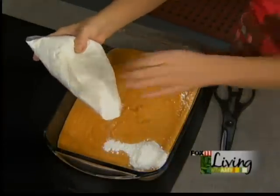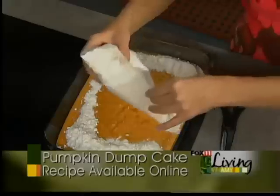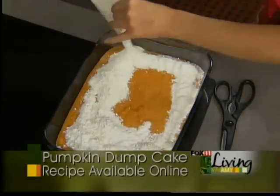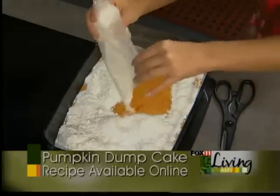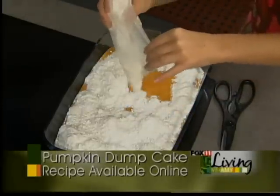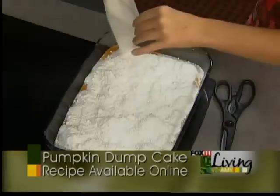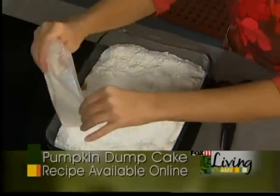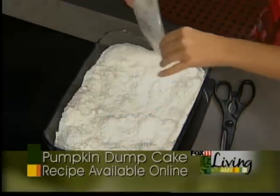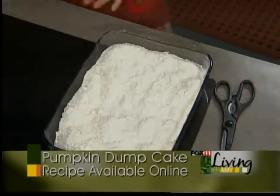So I'm just dumping this yellow cake mix over the top of the pumpkin mixture, and it is going to be the most wonderful kind of, it's not really a crisp, but it's just a great topping. You don't want to mix it in. You want it on top, sitting on top.